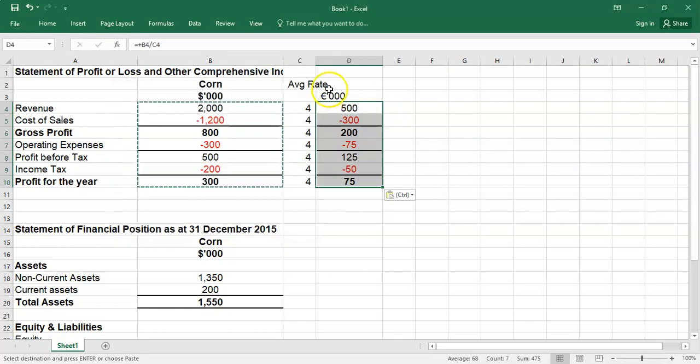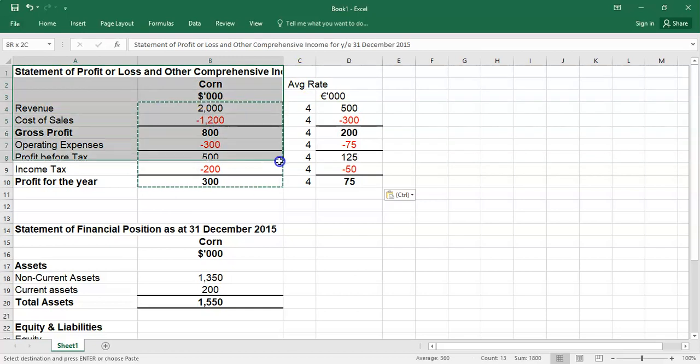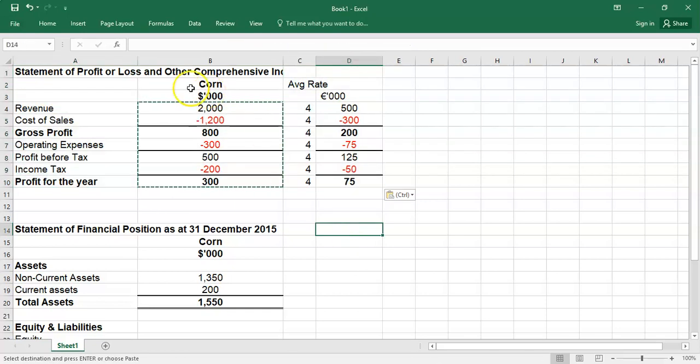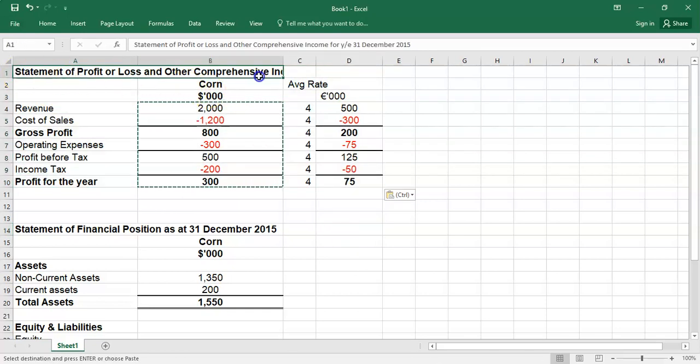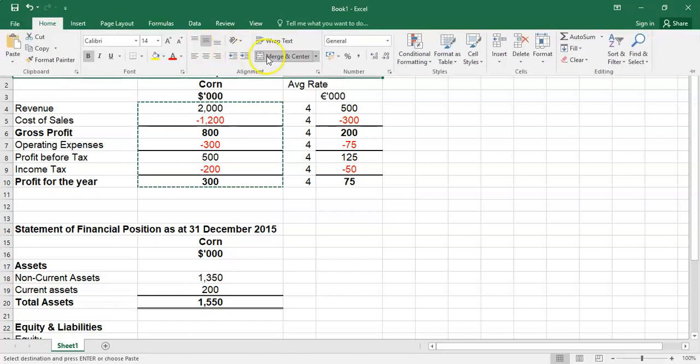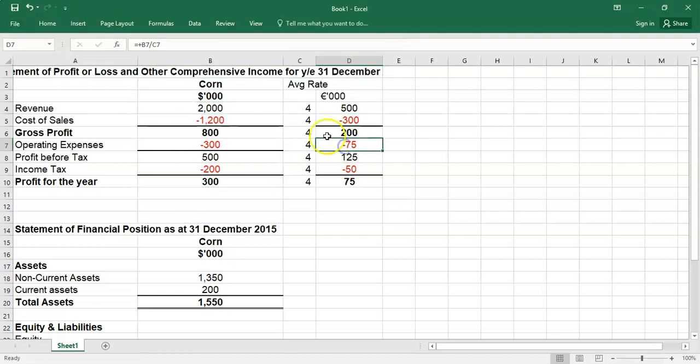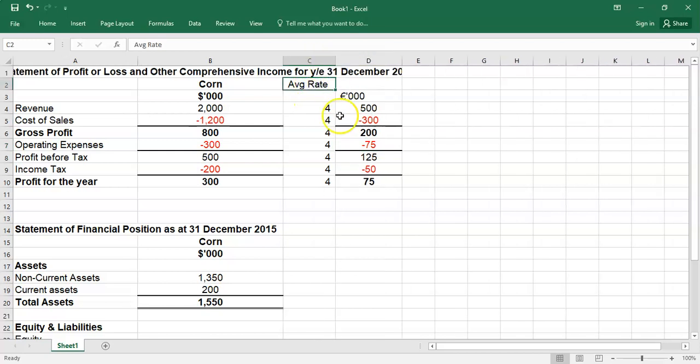So some of these are straightforward. Now, in an exam question, you will have other adjustments, but for now, that's how you translate it. And that'll probably be one working as you're bringing it into a bigger question. Any income and expenses, which we have here, are going to be translated at the average rate, which will be given in the question. And the average rate there is 4:1.